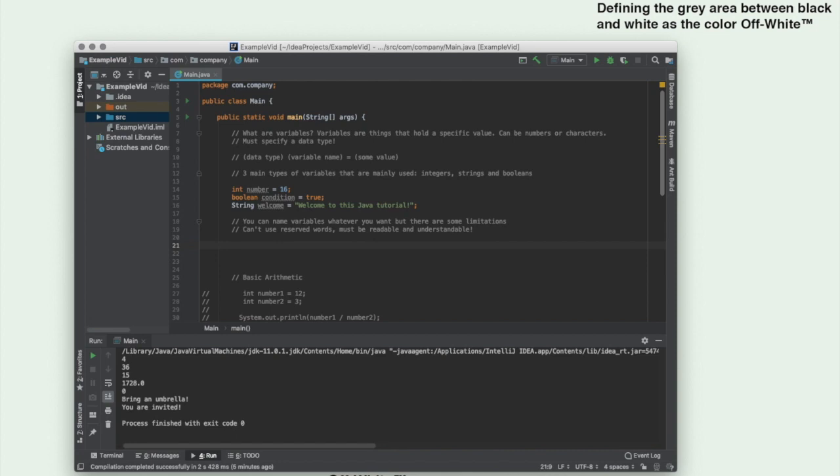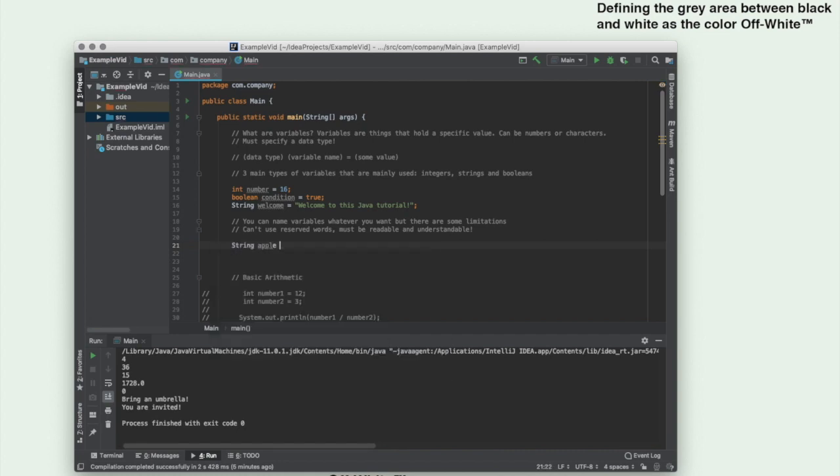Something to keep in mind is that when you're making a variable name and it has two words in it, and you want to just combine them together, you can't put a space in between the words. Say, for example, you want to have a string called apple pie.